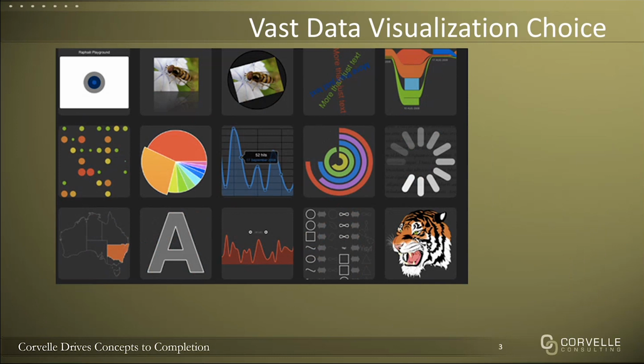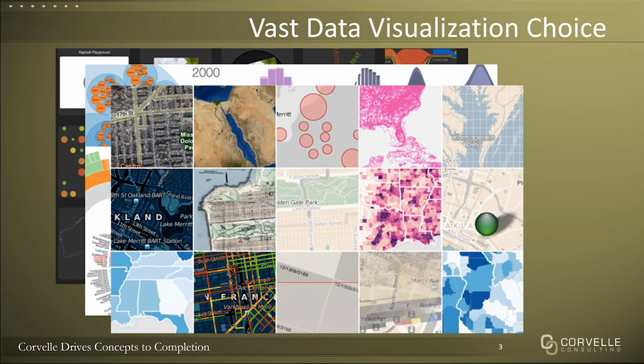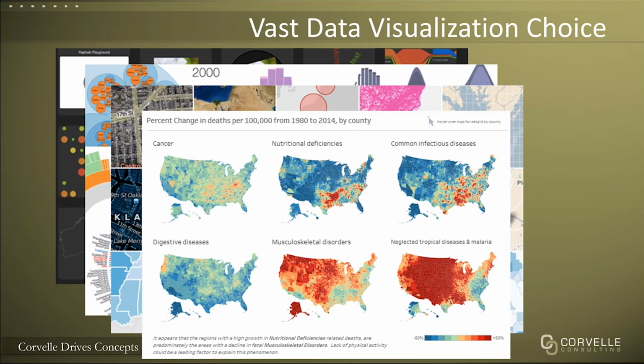So the point is that we're a bit aware of the vast data visualization choices out there in the world. And our challenge then is to design, refine, and present visualizations that best fit the data and best reinforce the message we want to convey. We want to accurately communicate the data. We don't want to mislead. We want to be persuasive because we're typically pitching some recommendation. We don't want to oversell or misrepresent.